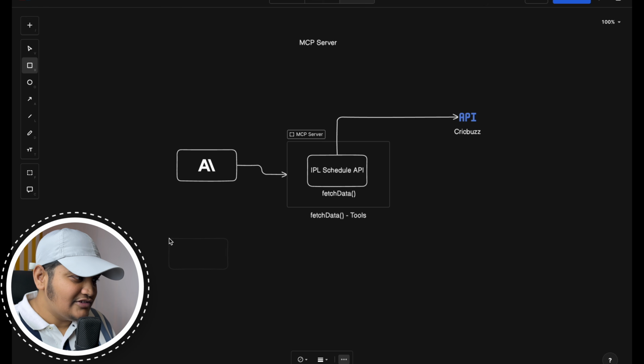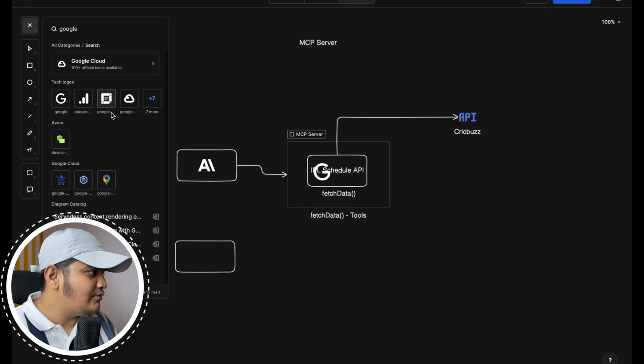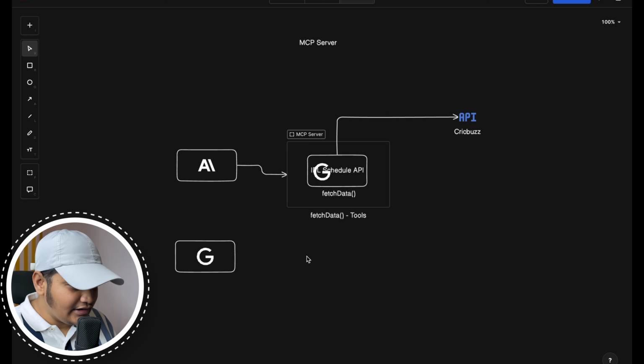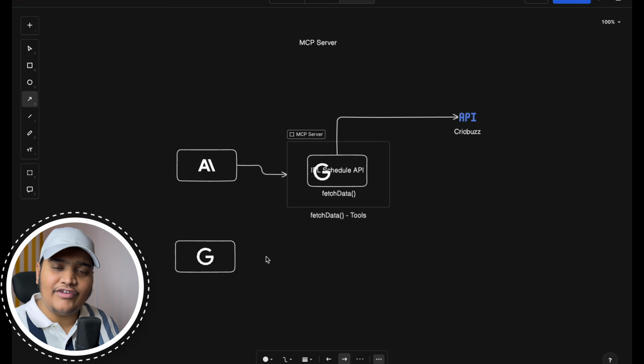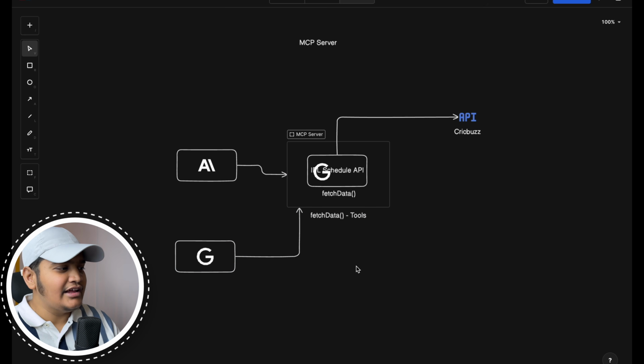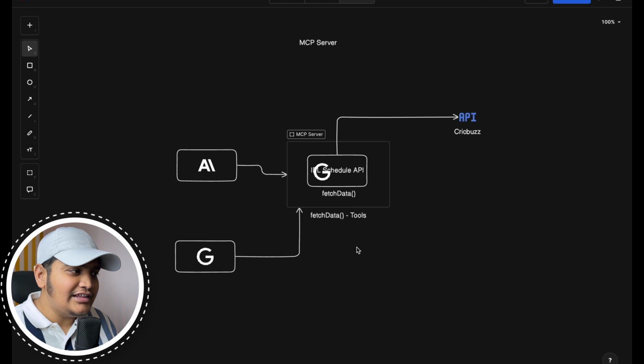So now you can see that I am getting some of the data which earlier it was not having. Now this is very important because suppose I want to have another system, say Google, right? Google has their Gemini. Okay, and if I want to have that facility, that implementation for Gemini as well, then I can directly connect to this particular MCP server. That's it. Now Gemini will also have the capability to fetch the IPL schedule. So rather than having different implementations of the IPL schedule within different functions, how does this work?